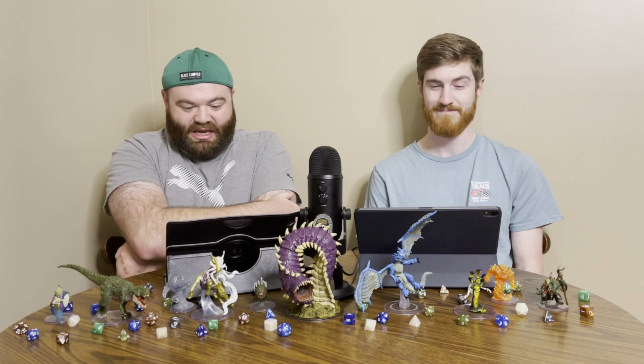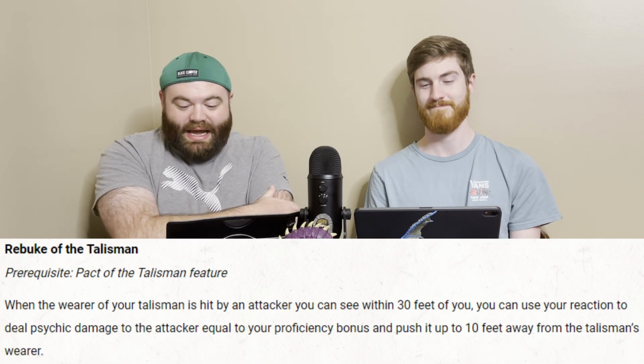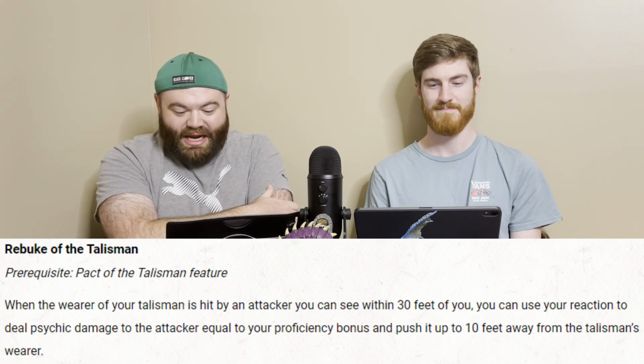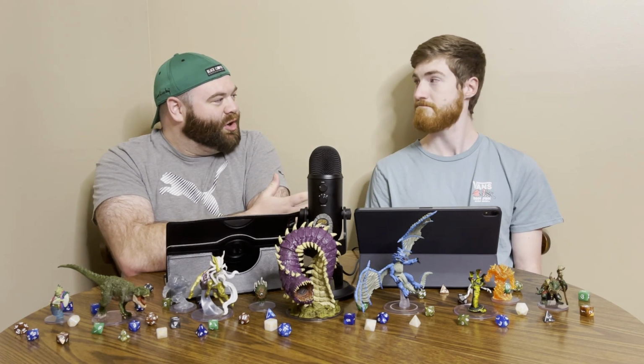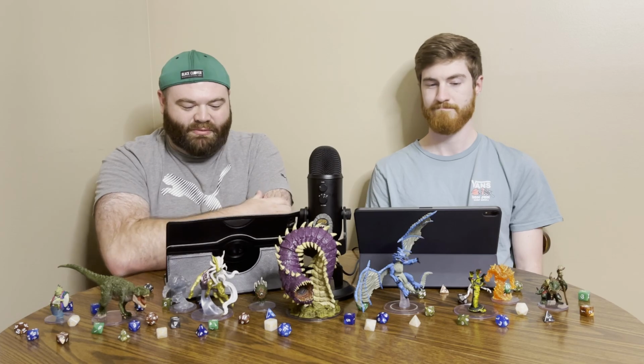And finally, for the last two, you've got Rebuke of the Talisman, which is a Pact of the Talisman feature with no level requirement. When the wearer of your talisman is hit by an attacker you can see within 30 feet of you, you can use your reaction to deal psychic damage to the attacker equal to your proficiency bonus and push them up to 10 feet away from the talisman's wearer. Super niche as far as the push, and not a great amount of damage, but it's a thing. Yeah, you could get them out of trouble if they're hurt though. That way, if their turn's coming up, they can get out of the way without an opportunity attack. So that part can be helpful.